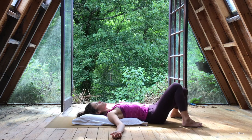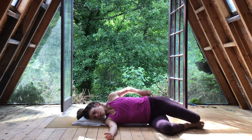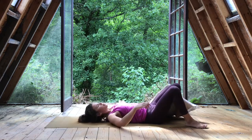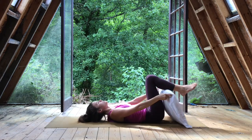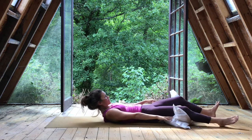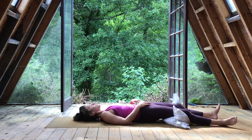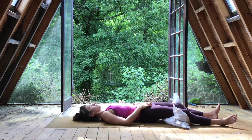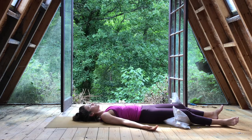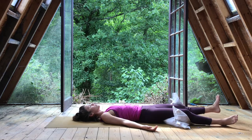Very gently starting to roll to the side, and as you roll to the side, just come off of the pillow and move the pillow out of the way, and then roll back onto your back and bring that pillow underneath the backs of your knees and stand your pillow up tall on its long edge so that as it settles down, you have a little bit of height beneath your knees. Let your heels slightly turn in and your toes slightly flop out. And then make any little adjustments so that you can rest. And if you're uncomfortable resting on your back, you could also rest on your side.